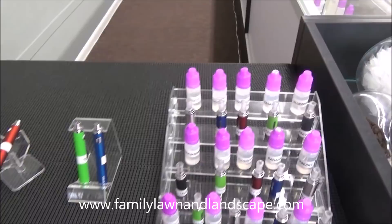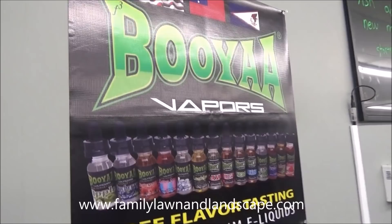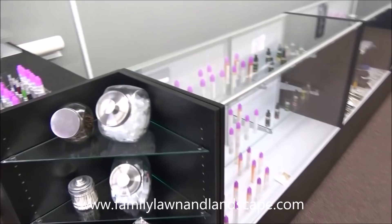Over here is one of our premium brands called Booya that we picked up, and we're going to be looking for more brands down the line — we want to carry several others. This is just one of the first ones we picked up. You got all the different milligrams: 18, 12, 6, 0. The one they don't really have is 3 milligrams, but we're working on that.